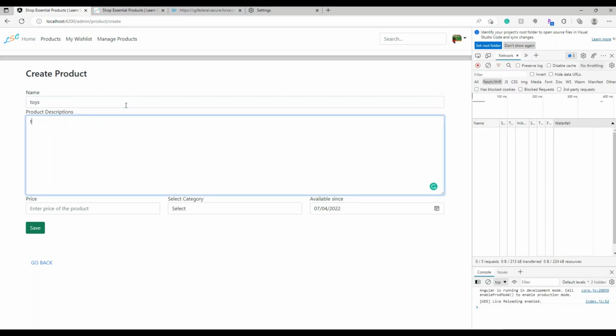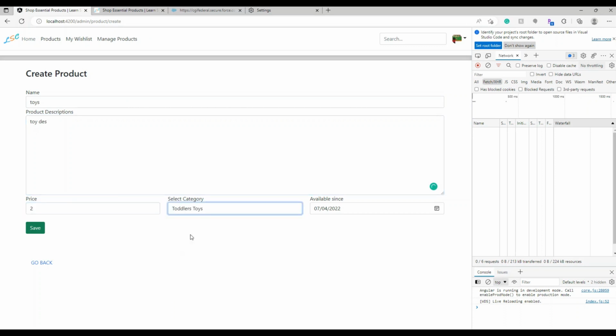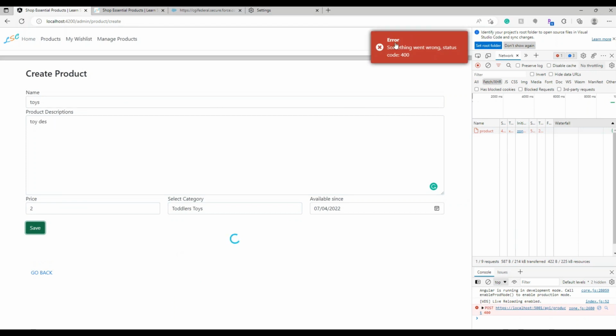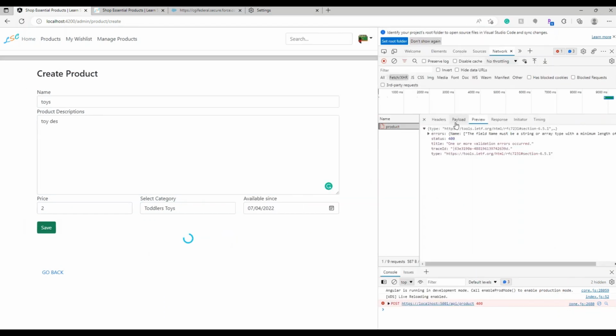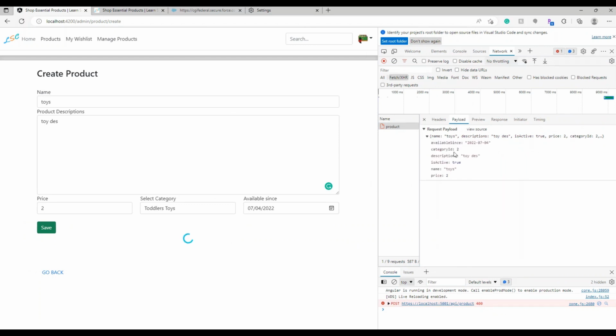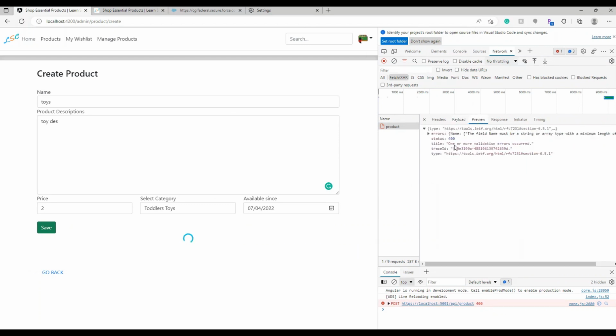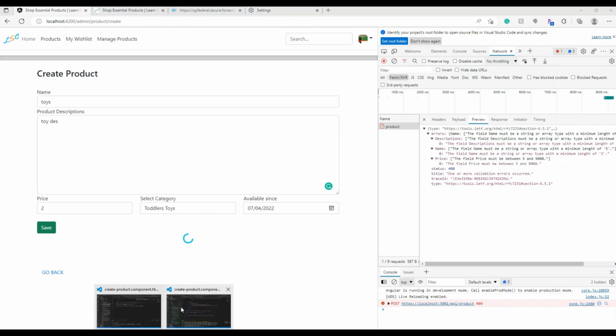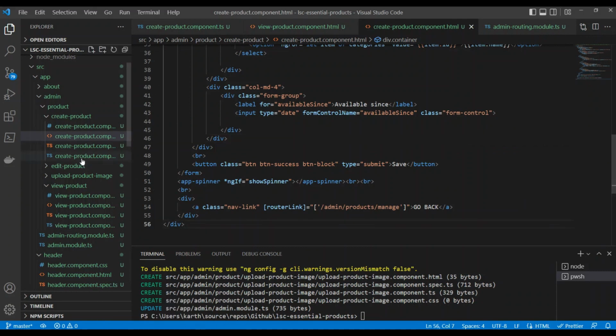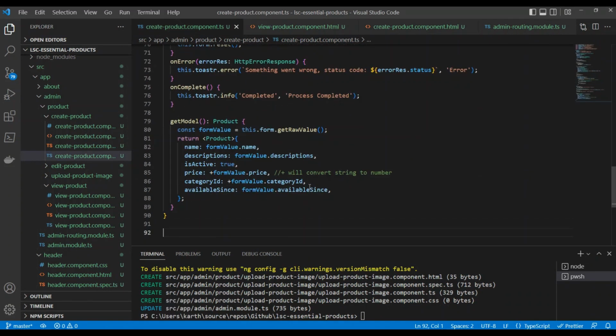So let's open up the network tab and fill up some name, description, price, and category. Stay with me, I'm just putting in something. You see this? When we hit it, we got a 400 error. A 400 error means your request is incorrect, you can correct it and send it again. Right now the API is stopping us because it says price should be a minimum of $5, name should be a minimum of 10 characters, and description should be 10 characters, all these things.